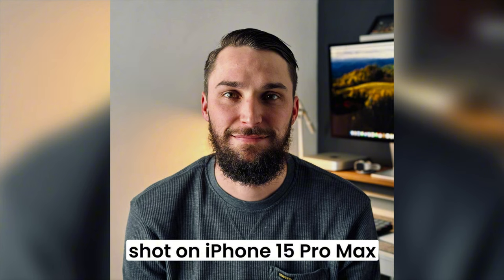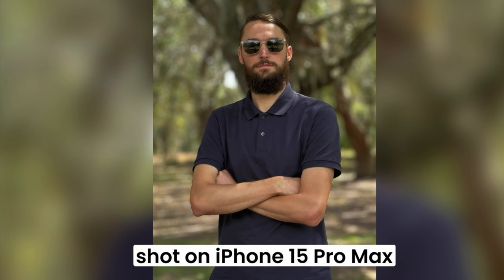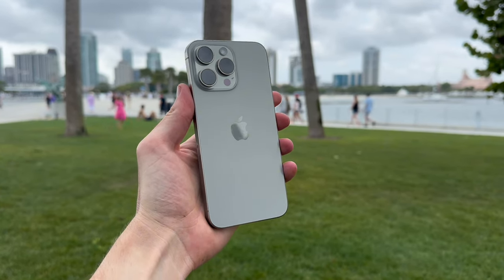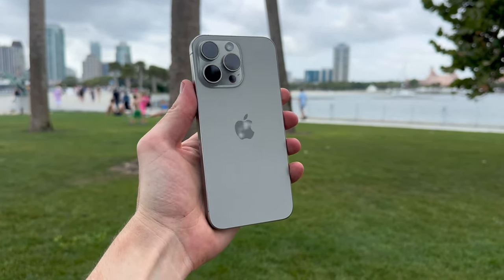Next-gen portraits is incredible, and being able to change the focal length and edit after is amazing. I think having the variety of 7 Pro lenses in your pocket is just outrageous, and the phone is still so small and compact — it is a joy to use. It's helped me take better pictures in more difficult or different situations than I could with the 14 Pro. I'm really pleased with the camera system on the 15 Pro Max. It's as good as a smartphone camera can get.